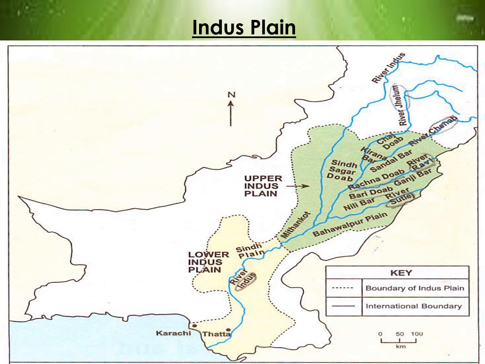So if we talk about the tributaries of river Indus, you can see over here, tributary actually means a river or a stream flowing into a larger river or a lake. So the river Indus is joined by a number of tributaries from the right and from the left. You can see in the picture as well. In general, the right and the western tributaries are small and carry a lower amount of water, like river Kabul, river Gilgit, Kurram and Gomal. But the left hand or eastern tributaries are major rivers which carry a large amount of water, like Jhelum River, River Chenab, River Ravi, Beas and Satluj.